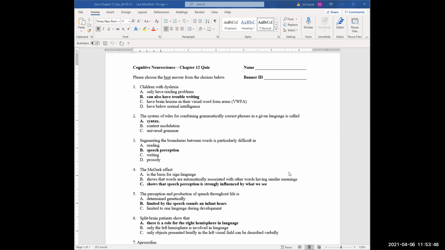So for 3, the answer is speech perception. That, as we'll see, is a big problem. Once you know a language, we perceive this linear set of packaged words that you pull out from the sound that you hear, the sound stream. In reality, those spaces aren't in the speech signal. There are spaces within words, and between words that don't have spaces. So this is a major challenge for children, to learn where one word stops and another word begins in speech. So for 3, you wanted to go with B, speech perception.